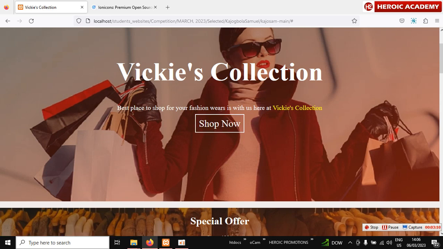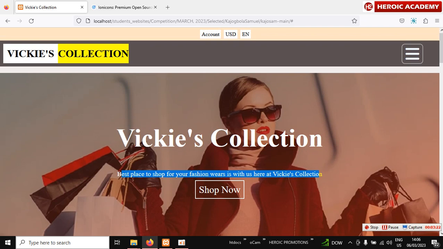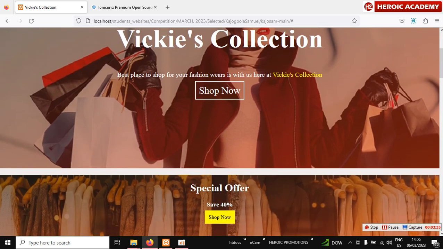Then two, this best place to shop seems to be so close to the button and so far away from this one. So move this button a bit down, give a small margin, or just move this a little bit up, so it will be a bit far from the button. Let it not be on top of the button.